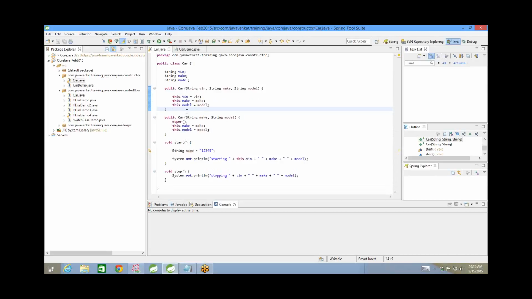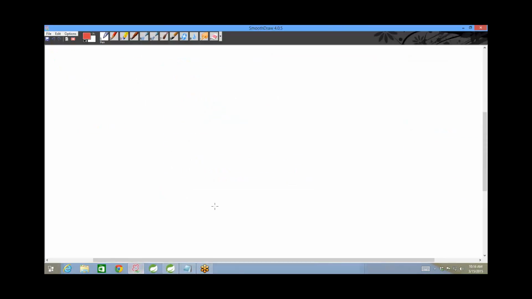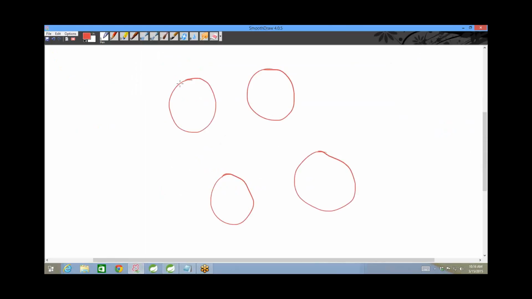I'll repeat it. See here, I'm talking about this instance. The reason they called it this is because every instance has a separate copy of the instance variable, right? When I say this here, let's say VIN, make, model.